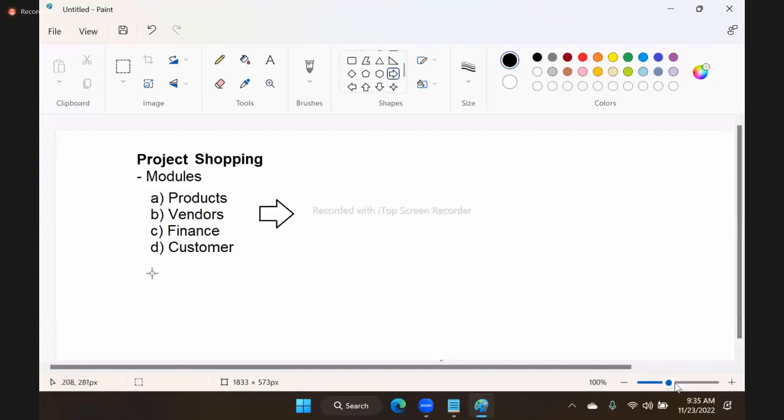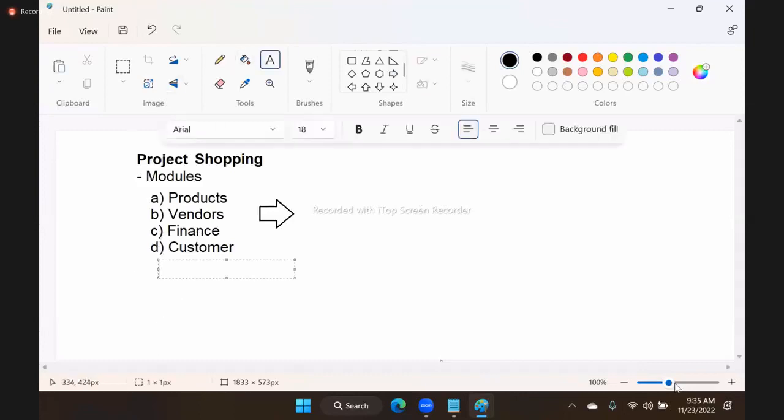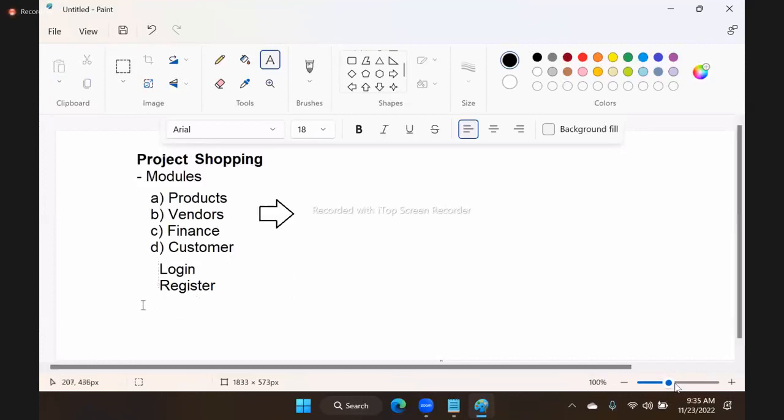For example, suppose we have a login module and we have a register module. Actually, data is required for register, and the same data is used for login. Do I need separate data for login? I don't need separate data for login.